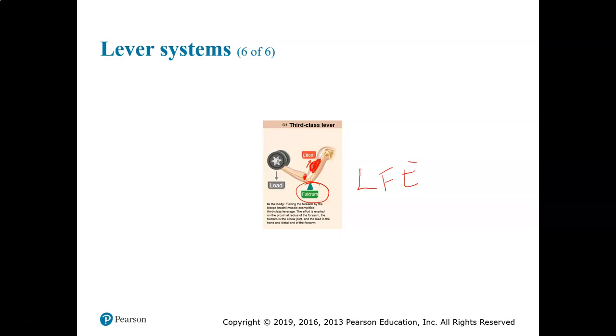I hope that those of you who watched the last lecture, part three, will forgive me because I made a mistake, and I made a mistake because of the picture. I learned third-class levers work like this, F-E-L. Actually, it's the load on this end. It could be F-E-L or it could be L-E-F, but the way that this one is designed, you've got load, fulcrum, and then effort. So load, effort, and fulcrum. So where is the effort actually being applied? It's going to be at the point of insertion of the bicep muscle. The bicep muscle inserts right about there.